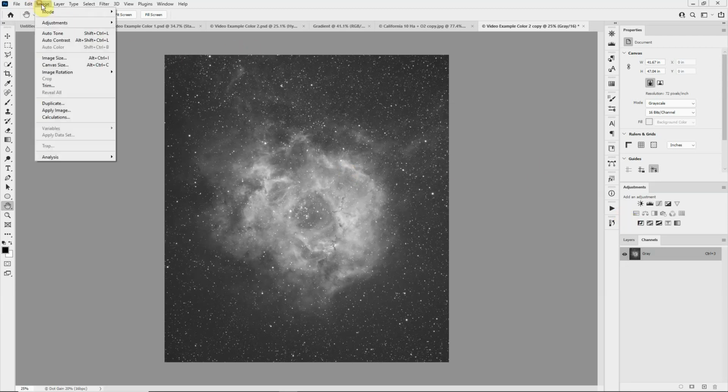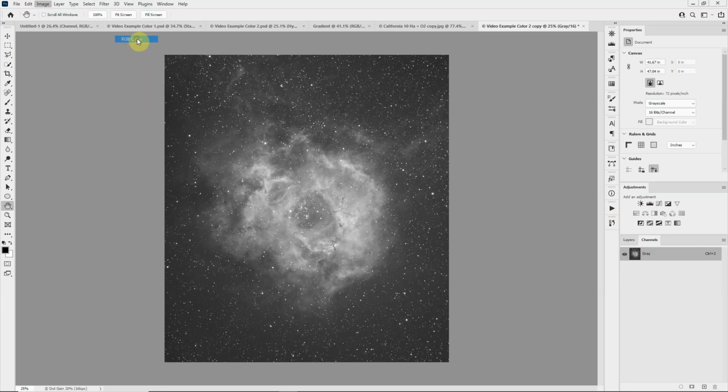If I go to Image, Mode, and change this to RGB color, you can see that we now have 4 different channels shown, and the top one is just an RGB composite. If I click on that, it's really just showing a color composite of those 3 channels.